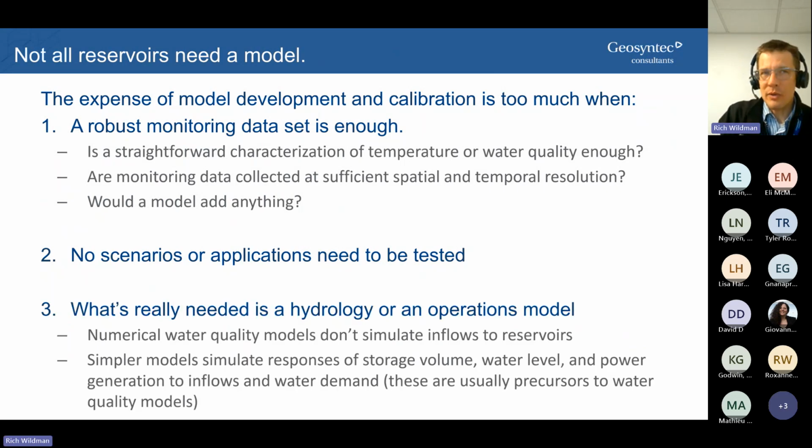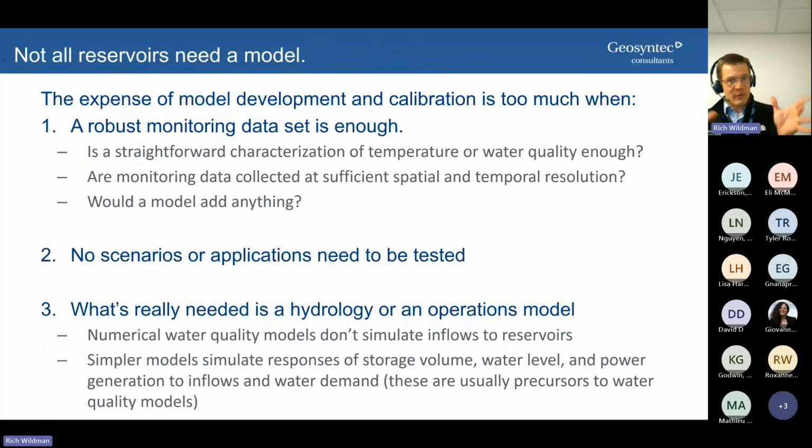You also would not have a reservoir water quality model if what's really needed is a hydrology model or an operations model. The distinction here is that a hydrology model tells you how much river runoff you get given land slope and infiltration rates and precipitation patterns.